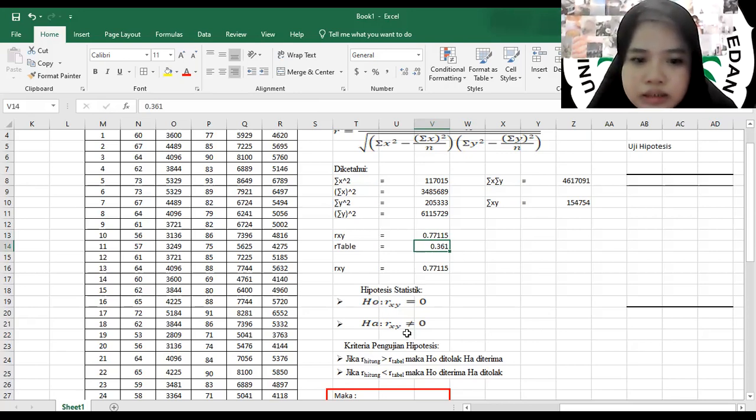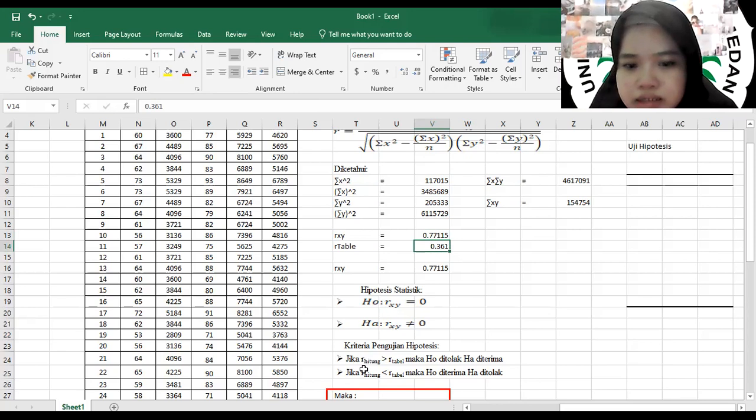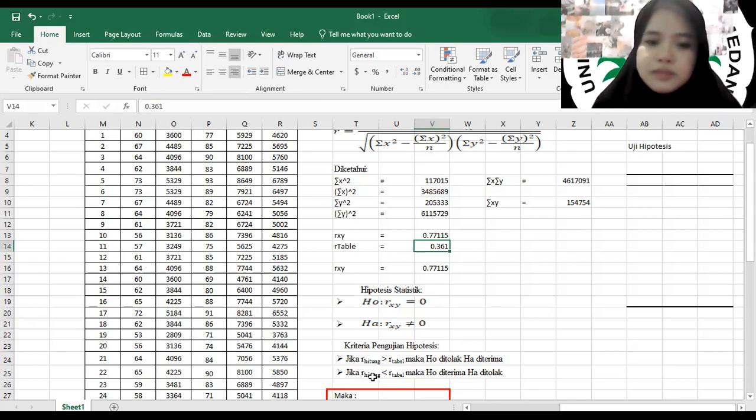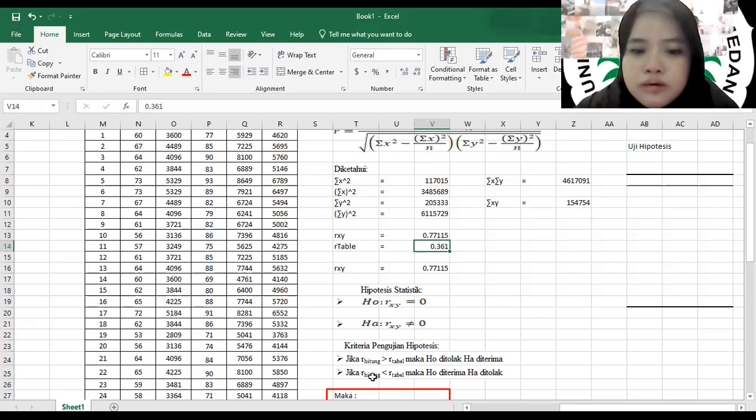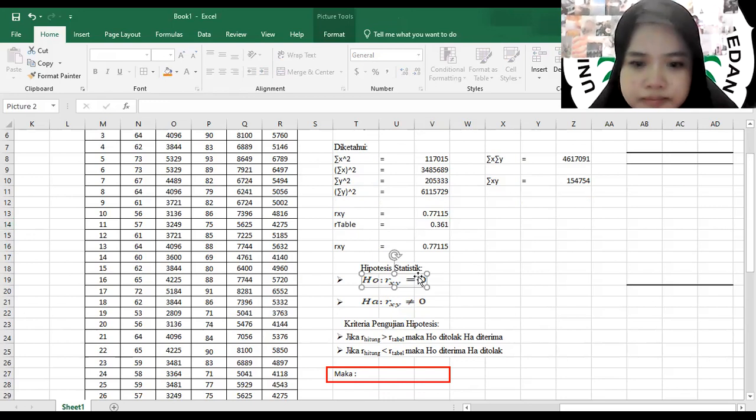So based on the criteria, if rxy is bigger than R table, then H0 is refused and HA accepted. If rxy is smaller than R table, then H0 is accepted and HA refused. So the answer based on the data is H0 is accepted.